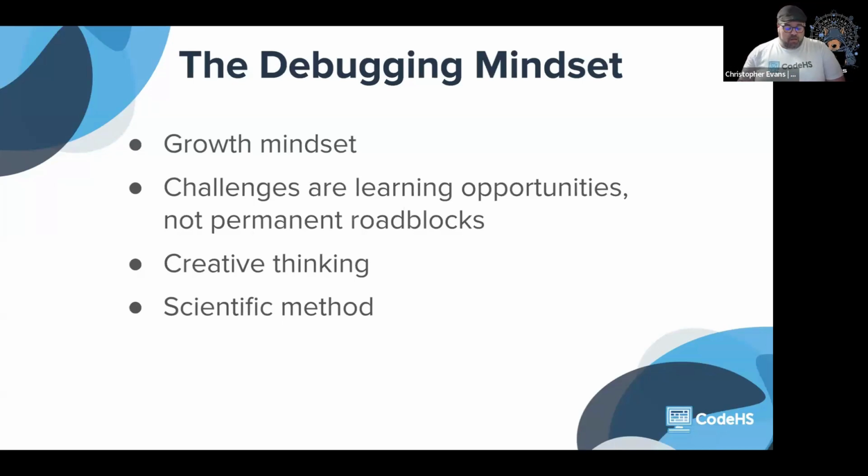I taught my students that the coding and debugging process is very similar to the scientific method. You have a problem, you determine what you think the problem is, you test that. If you're not right, then you go back to the beginning, and it's a good cross-curricular concept to show the students that the scientific method applies not just in your science class.